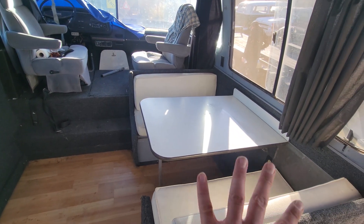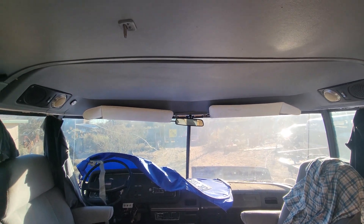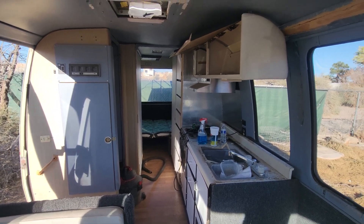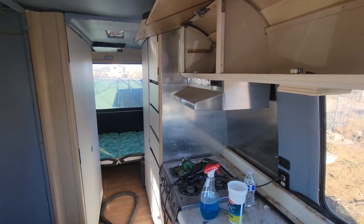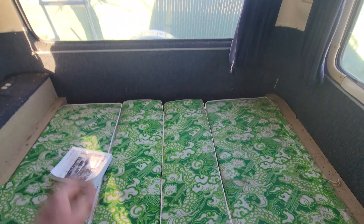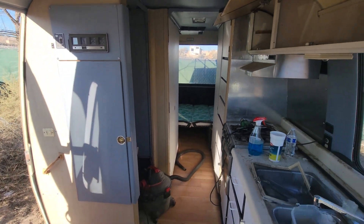This is what the interior currently looks like. I already cleaned up this area, but everything's going to get stripped — the seats up front, captain's chairs, this hideous color paint. We're just going to gut it and do what we want. Here's the kitchen — it's all dirty and disgusting, these are about to come out. Here's what the bed looks like in the back — this is all going to get torn out. So it's going to be quite an ambitious project. There's a bathroom in here. The fridge should be right here — it's missing.